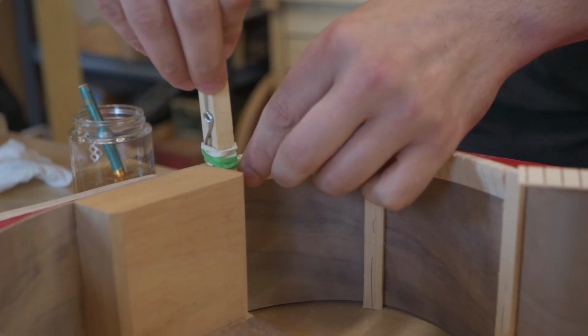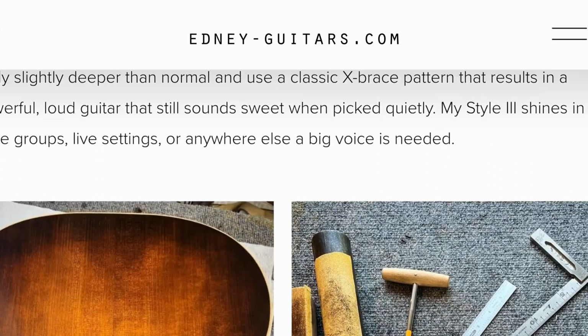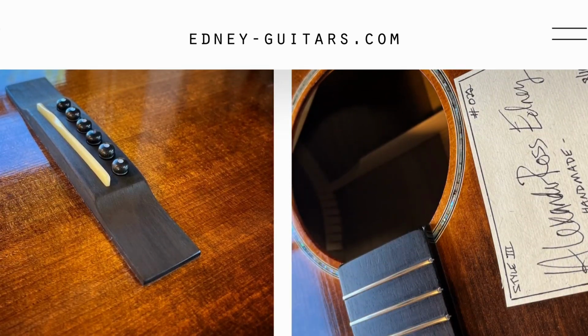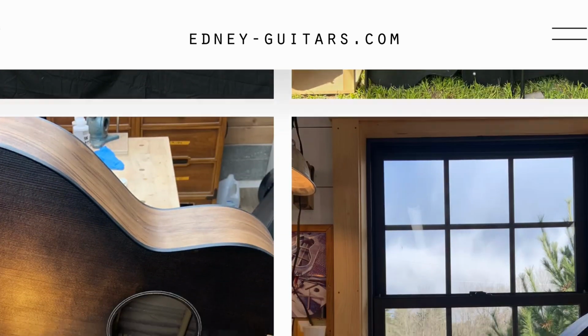If you'd like any more info about the guitars I'm building, or if you have any interest in owning one, please do visit my website and feel free to get in touch anytime with questions. We can talk about what you're after in a guitar and what you need out of a guitar.